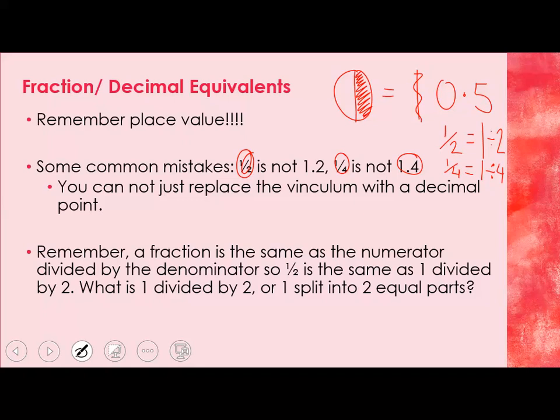Therefore, when I have a bigger denominator, like I do in a quarter, that means my actual fraction of the pizza is smaller. So let's look at this pizza here. Now, that is 1 whole pizza. If I split it in half, you can see that the denominator is 2. And if I split it into quarters, where the denominator is 4, you can see that each of the segments is now half as big as it was before. So the bigger the denominator, the more parts I'm splitting it into. So those are some things that we absolutely must remember about fractions.